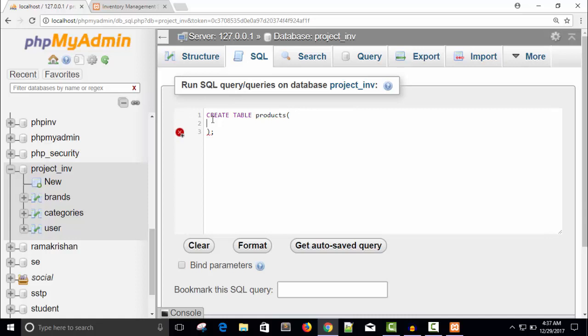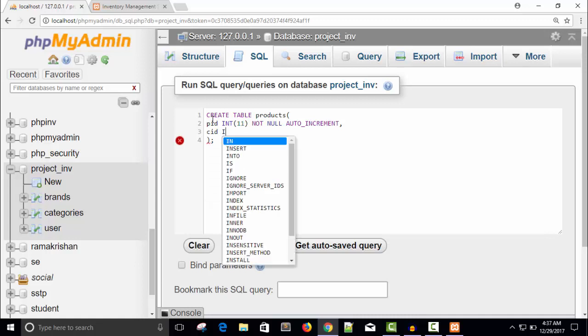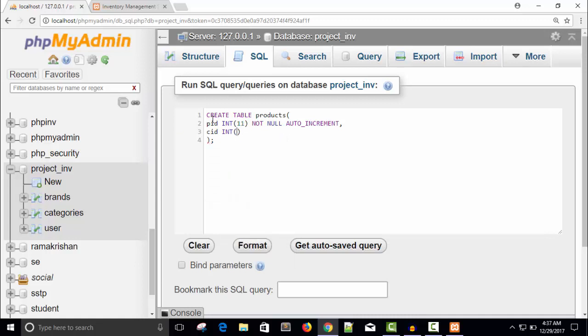the first column will be product ID, PID, and type will be integer, and size will be 11, not null, and auto increment. Next we will have category ID. This is actually a foreign key, so we have to specify the foreign key, and size will be 11, not null.